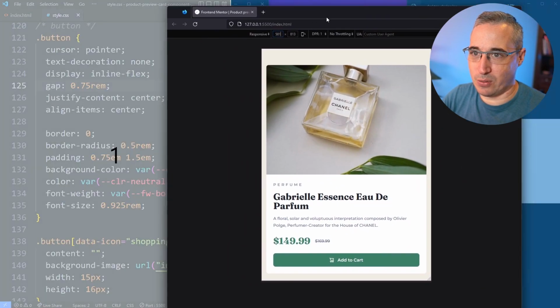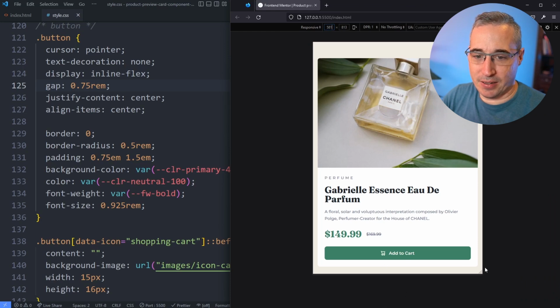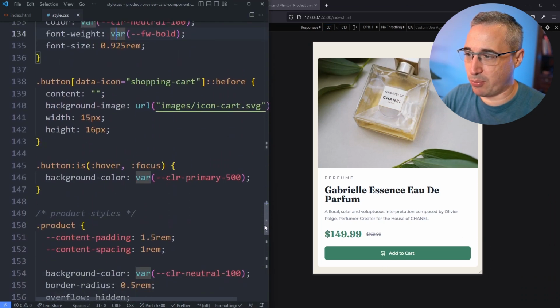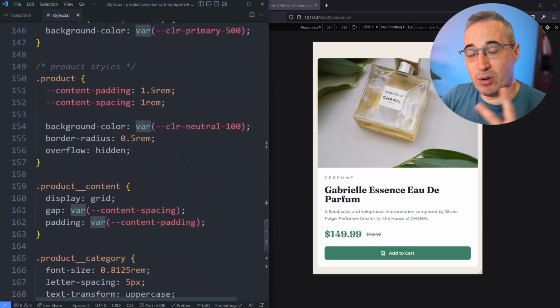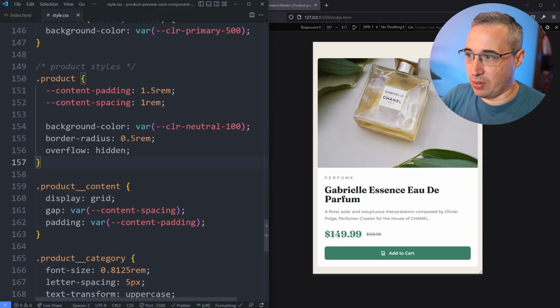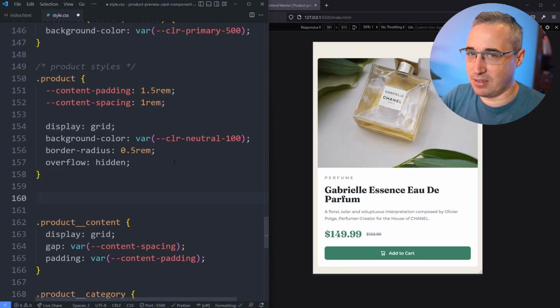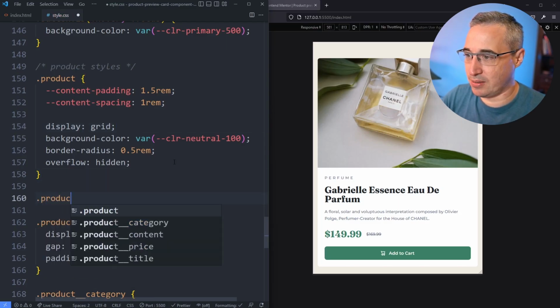So we'll move this back over, and we'll leave that. I'll leave the design off for a second, and let's just go and find my product. And we want to make it 2 columns. So we're going to use a media query at this point to do it. And I think what we're going to do is on my product, I'm going to do a display of grid, and nothing will really change. And you're often thinking if we need 2 columns, you'd want a display of flex. But for this case, I'm going to use a display grid because I tend to default to grid these days for a lot of things.